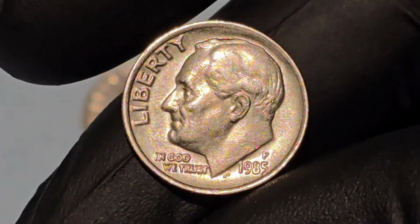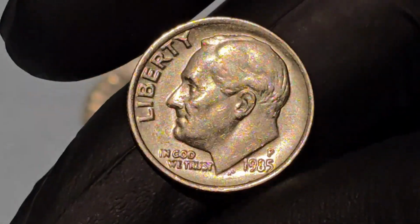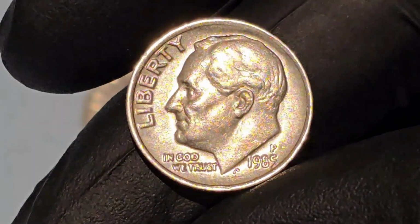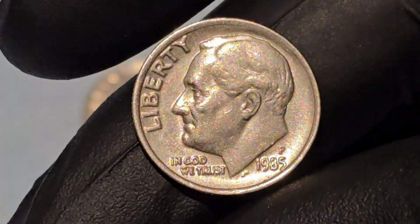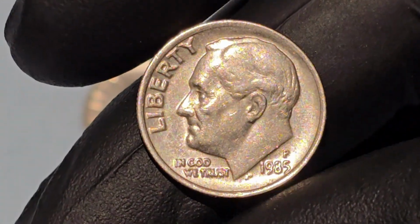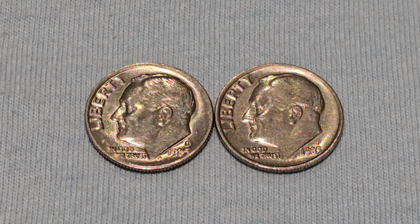The Roosevelt dime is more than just a coin. It is a symbol of resilience and progress. Roosevelt's leadership during challenging times in American history makes the dime a tangible reminder of his enduring legacy. While the 1985 dime is not considered rare, it holds a place in the collections of those who appreciate modern U.S. coinage. Proof versions, especially those in pristine condition, are valued by collectors for their beauty and craftsmanship.